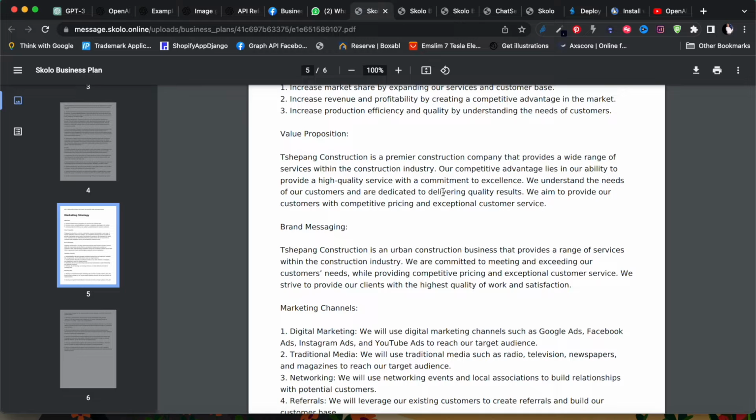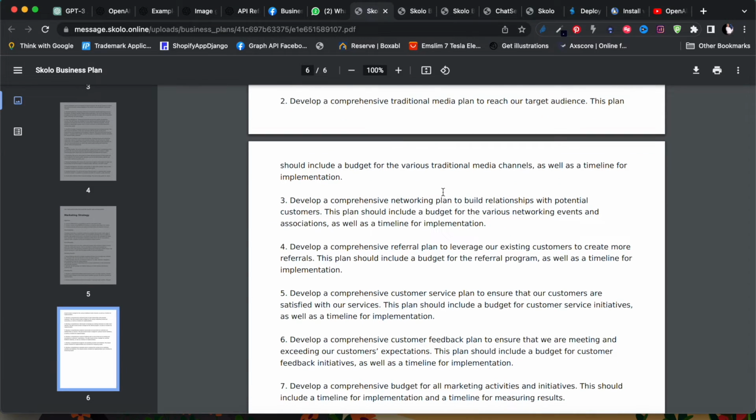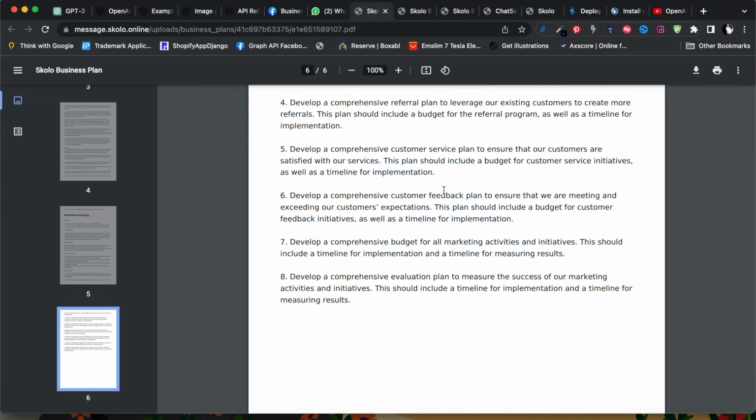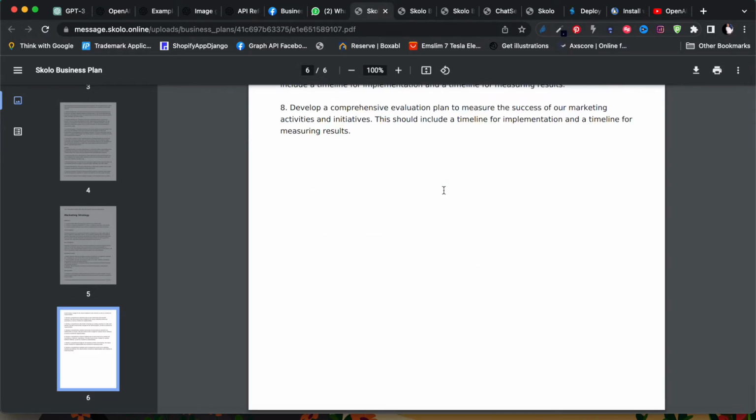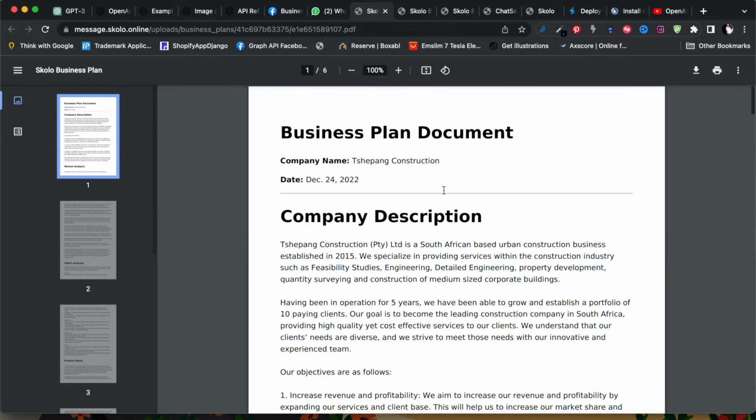This is like thought through. Imagine you're lazy to put together a business plan. You could start a business plan business and just come to my API and generate this in like 5 minutes and charge people like $1,000. Do you know how much they charge people for business plans these days? So yeah, this is what we're going to build.